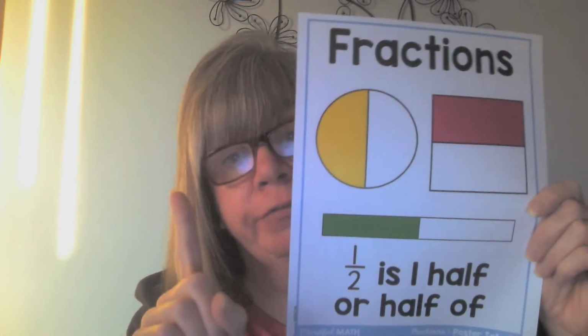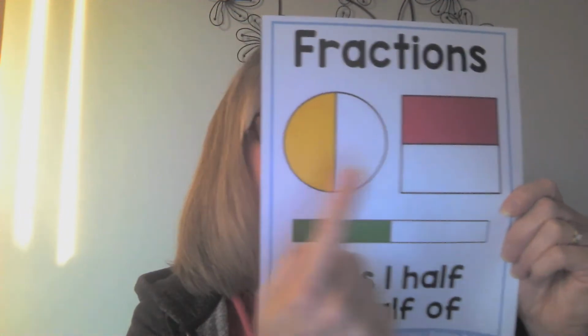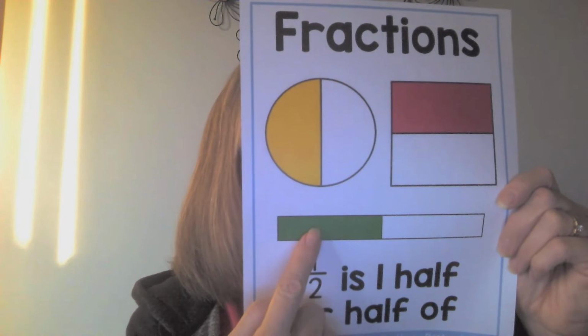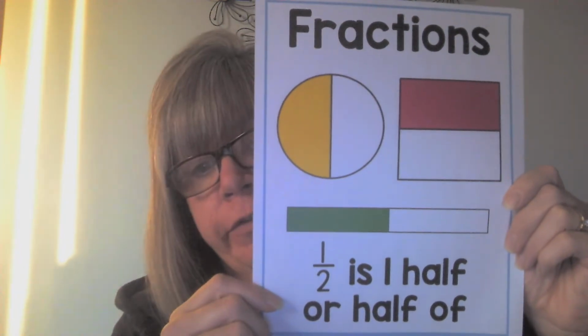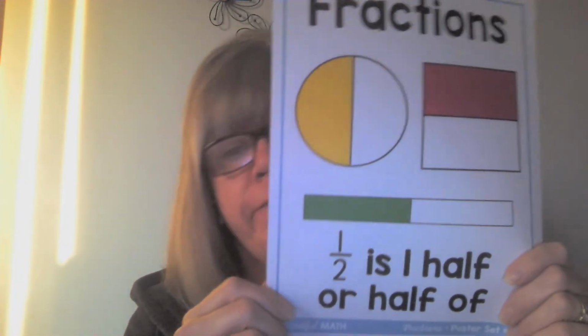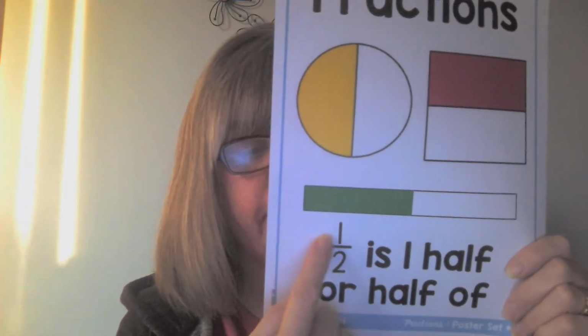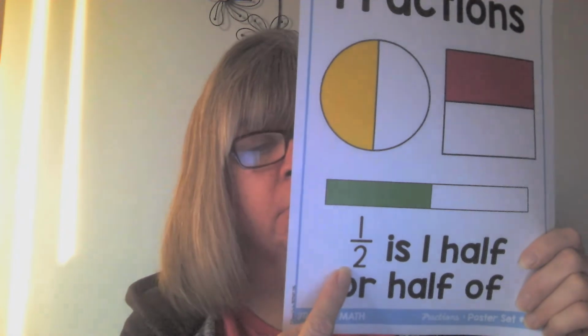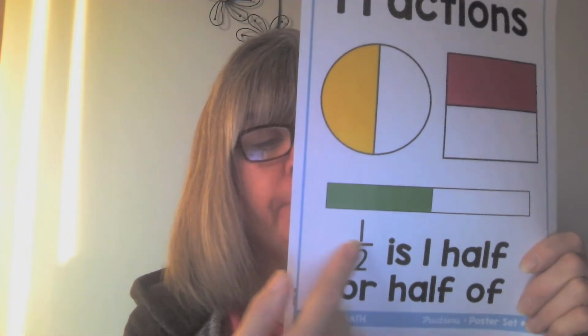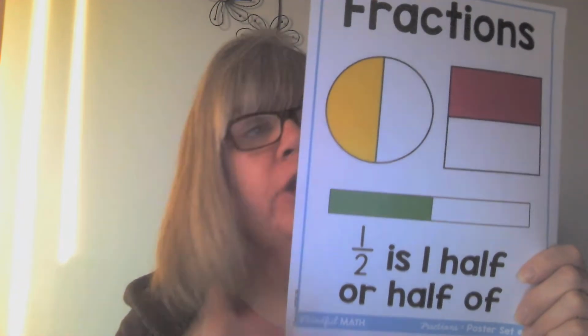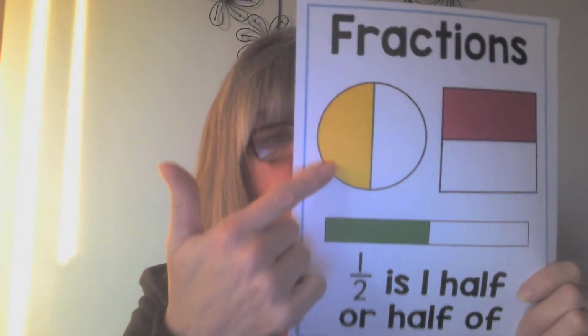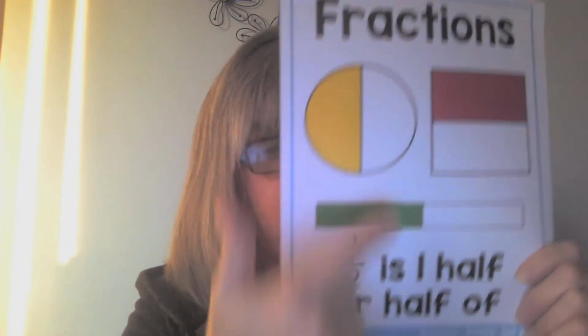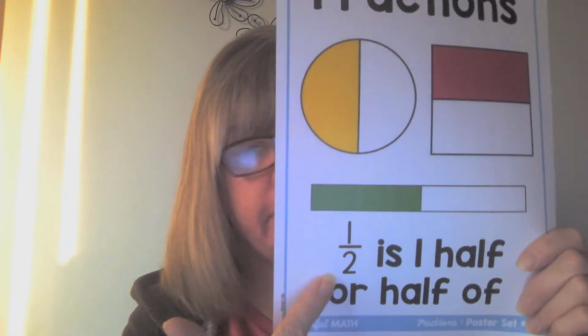Okay, first you have to look at how many parts each shape has been divided into. And we can see that the circle and the square and the rectangle have each been divided into 2 equal parts. That's why there's a 2 on the bottom of this fraction. And then the number on the top, the 1, talks about how many of those equal parts is colored in each shape. So in the circle, it's 1 out of the 2. So half of the circle is colored.